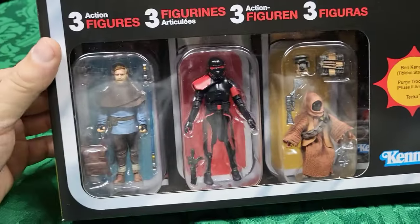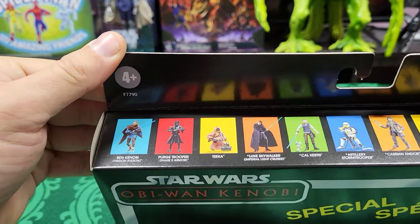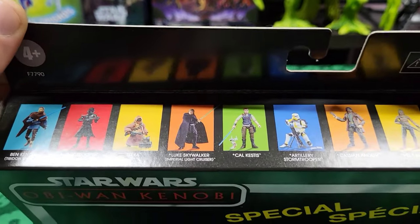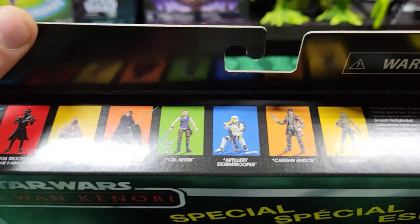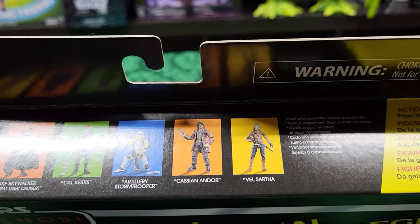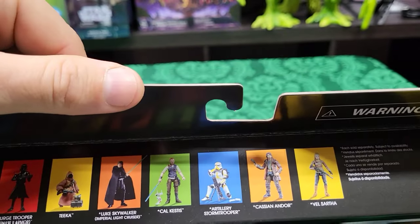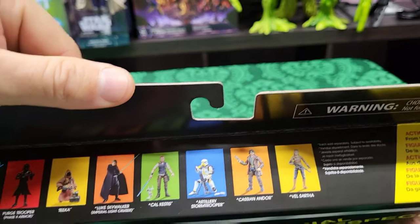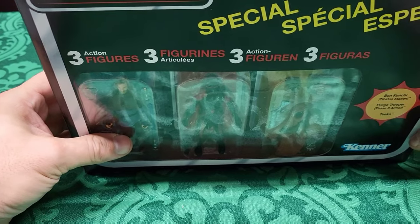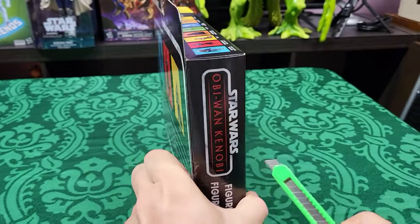Just show you a little bit of the outside packaging here. It has pictures of the three that's in there. And then it's got the Luke Skywalker Imperial Light Cruiser, Cal Kestis Artillery Stormtrooper, Cassian Andor, and Vel Sartha. Shadows are trying to cast on there. And it says each sold separately, subject to availability. All right, so let's open this up.